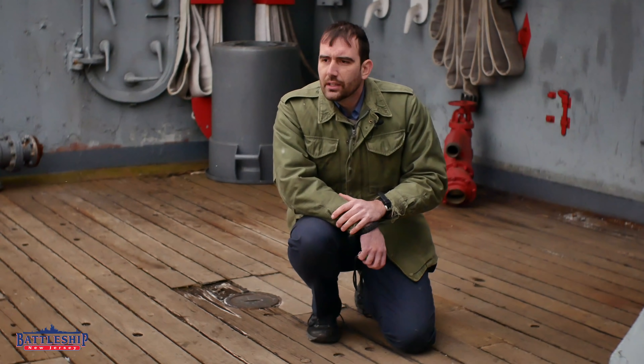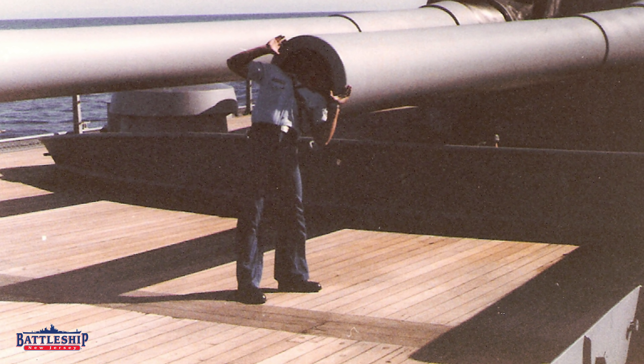I'm not particularly good at telling what's Vietnam versus what's World War II teak because they're using a lot of the same materials and techniques. However, I have seen a picture of the ship sailing off Vietnam where it's pretty clear what's new stuff and what's old stuff based on the color of it.